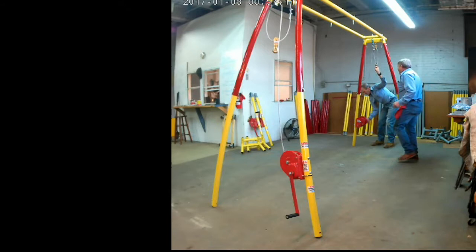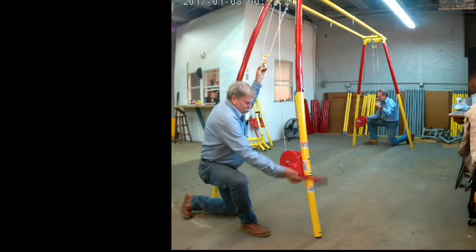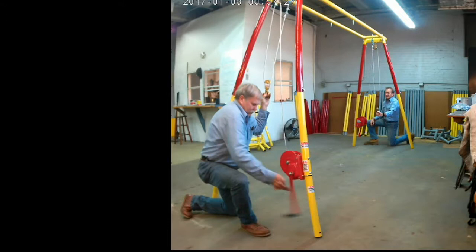The end clevis hook, usually blue, will go on the inside, and the clevis hook closest to the winch on the rigging will go on the outside. Make sure you go ahead and clip those on correctly. That way we won't get our wire crossing itself.